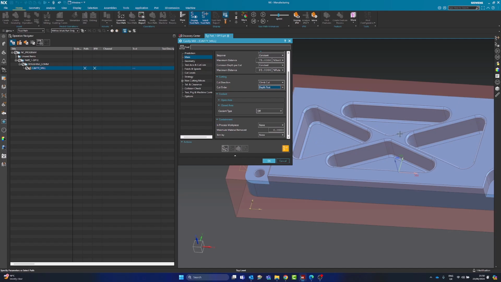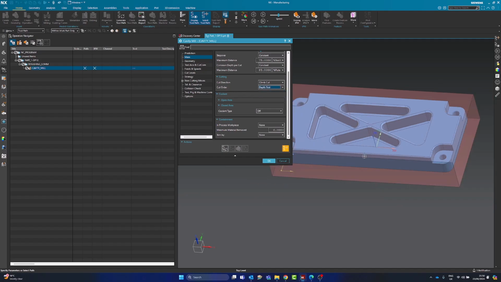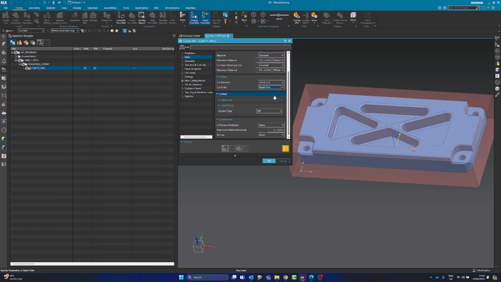You don't want the tool jumping in and out of pockets, you want it just to rough down here, and then go to this and rough down there. So we're going to go depth first for this case. And you can see that would be really annoying as well if you can just rough the whole thing out in one tool path. If you did level first, then it would come round, it would rough this outside shape, it would then hop in, do one, come out again, do the outside shape. So it's a bit annoying. So for us, we're going to keep this at depth first for now.